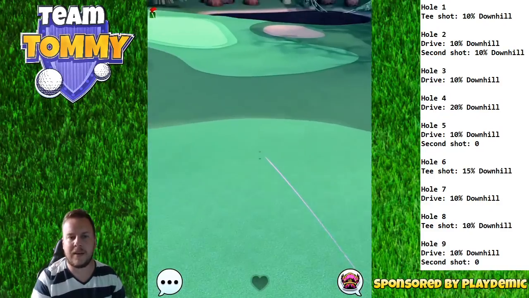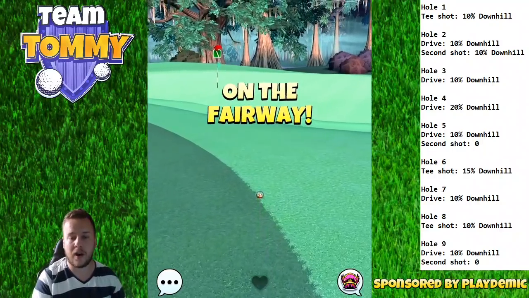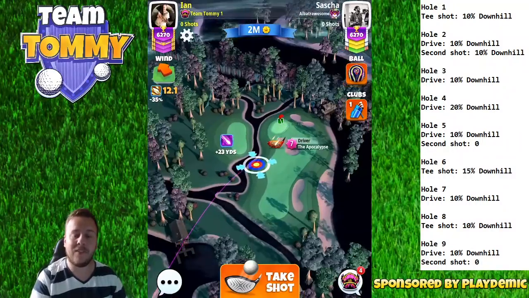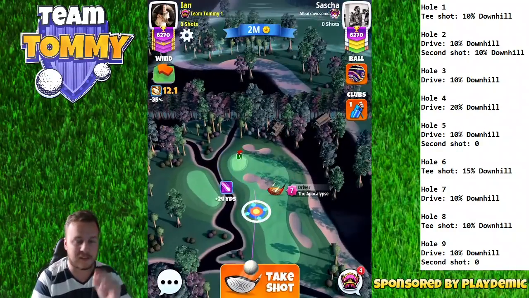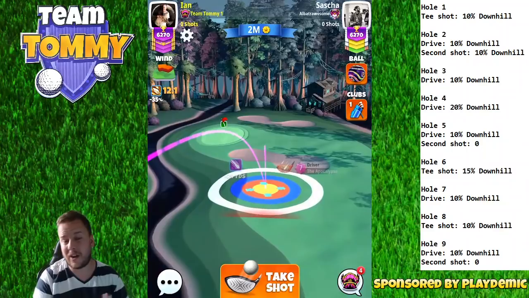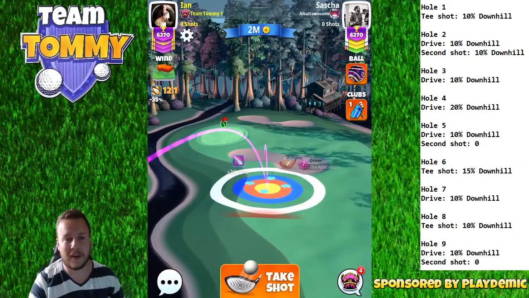The thing that's going to happen here though is, with an Apocalypse 7, you have a big advantage over other players, but even if you have an Apocalypse level 5 or level 6, you're still going to do that shot, because in a worst case scenario, you're going to leave yourself either a rough iron or a wedge or a short iron towards the pin.